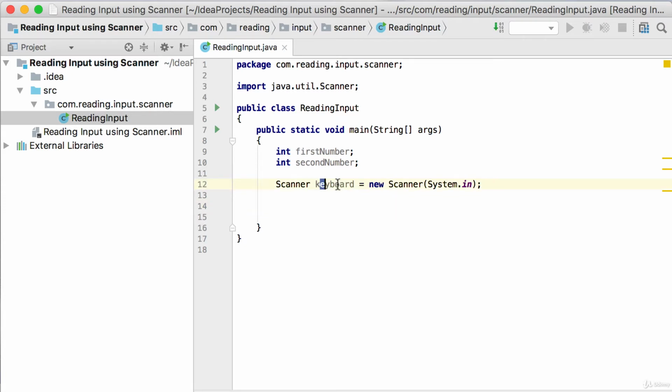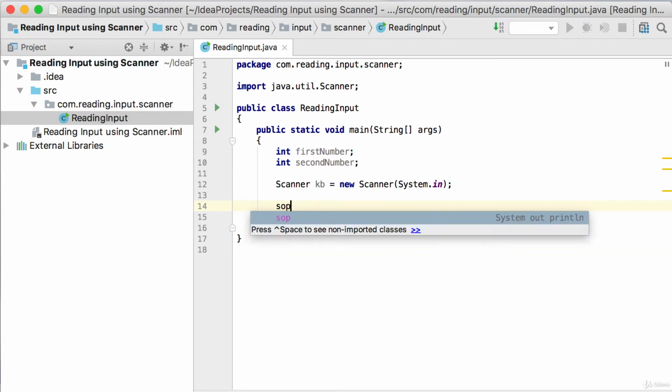And it's not because the name there is keyboard. Remember that name you can name anything. We can make it KB there for keyboard. It reads the data from the keyboard. So now in order to read something from the user or to get some input from the user, we must first ask the user to enter something.